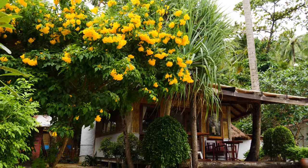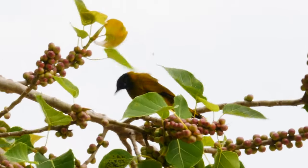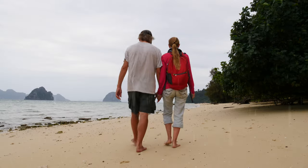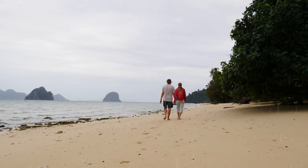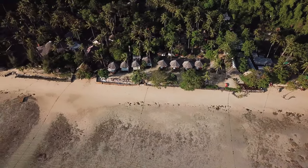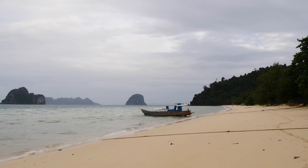It rained for three days straight during our visit, though the rain was mostly soft and relaxing. There was a lot of wind, so we hit the beach in the rain. We made a point to walk the long stretch of sand from end to end at least once a day, taking advantage of the low tide. As soon as the tide goes out, the beach is large enough to cross the island end to end, which takes a good 30 to 40 minutes. The widest stretch of sand is found to the south, although it's hardly wide enough to play frisbee at high tide.